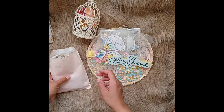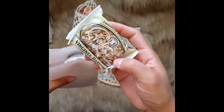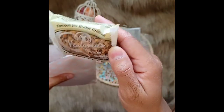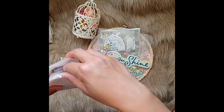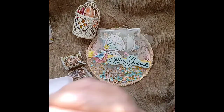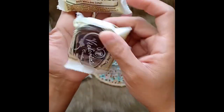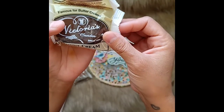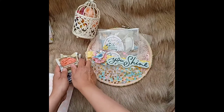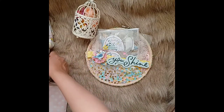Okay. And next, I will open this. Oh, it looks like it's got some chocolate goodies. Ooh, I don't think I've ever had any of these. And peanut butter. Ooh, my kids are going to love these. If I decide to share with them, guys. I don't know. I may decide not to share with them. I know. It's a little mean, but they get everything, all my snacks, always. So maybe I'll hide these in my craft room so they won't find them. Thank you for those, Mel.